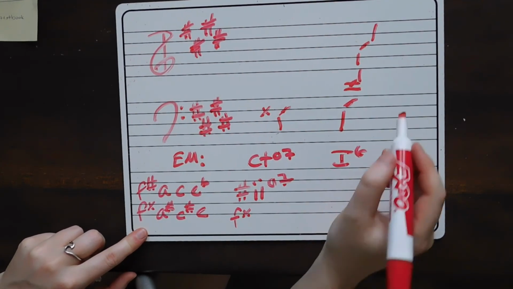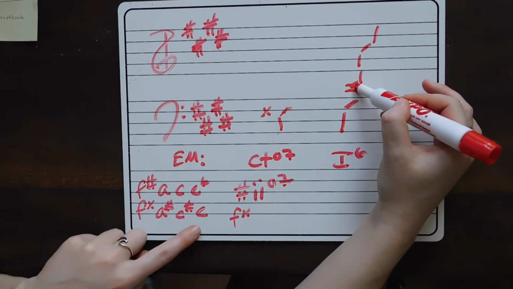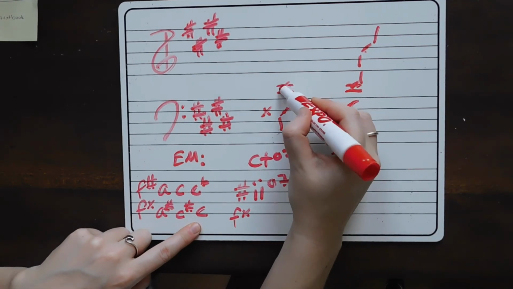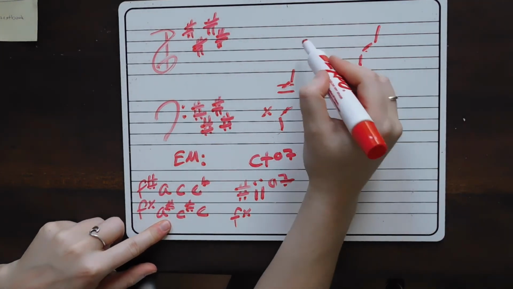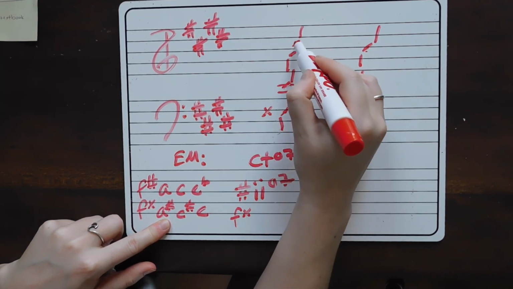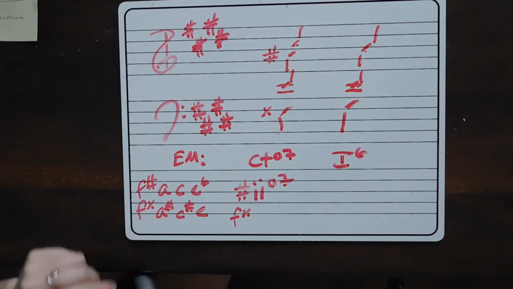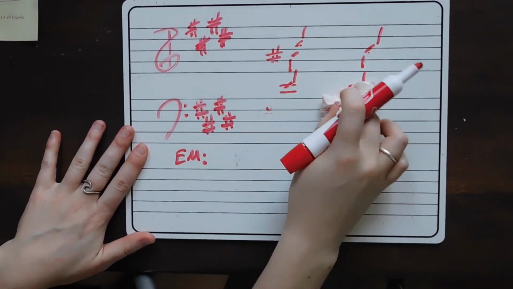What is our common tone? Well, we have a G, that's not in this chord. We have an E, that's in the chord, and then we have a B, that is not in the chord. So let's make sure that that E stays where it is. F double sharp, and then actually this is really easy, it's just surrounding that B that we have to resolve to. A, C sharp's in the key, and then we just need that to raise it. Great. So that is an example of a CTo7 built in E major, embellishing a 1/6 chord.